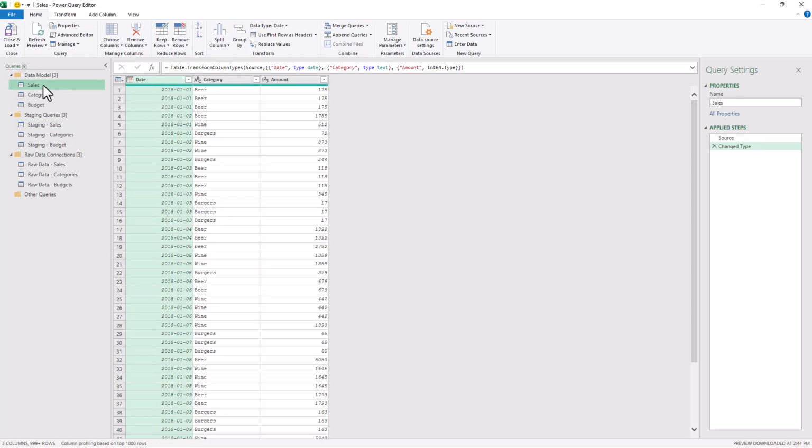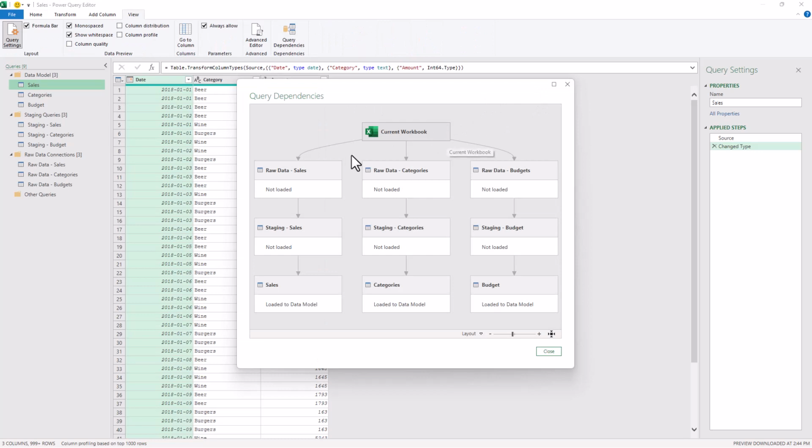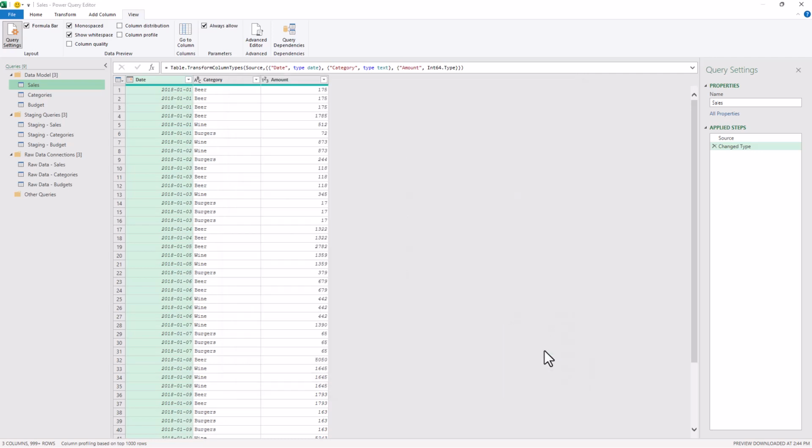And this is the preferred way that I have for staging my queries, so that I've got a nice raw data query that looks at all the data I have available. My staging queries allow me to reshape and remove different things in order to get everything set up properly. And then my final data model queries basically just set the data types and load it in. So if you take a look at it in our query dependencies view, what you'll see is that our current workbook flows through a chain that looks like this. And this is the way that I generally set up all of my queries, with this kind of staging layer.